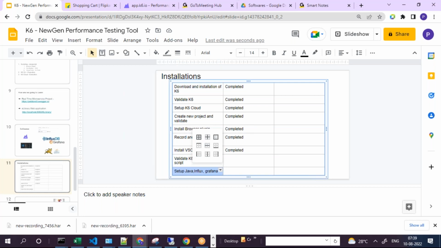That is optional, but we will end up doing it definitely, because when you run it locally, we need to monitor the test and get the report once it is completed. So we need InfluxDB and Grafana for sure. For that, you need Java. So these three things we will look into tomorrow. I'll just pause for now.